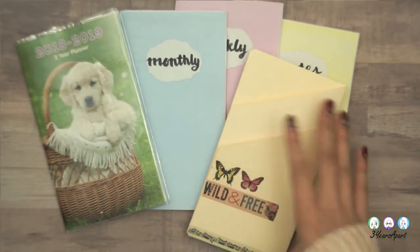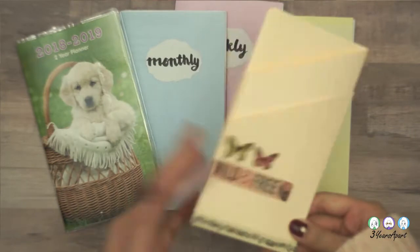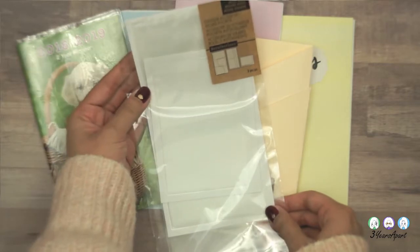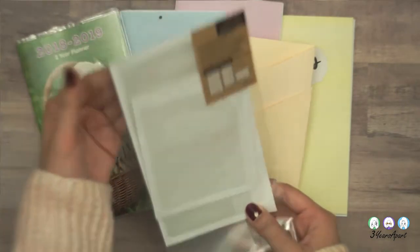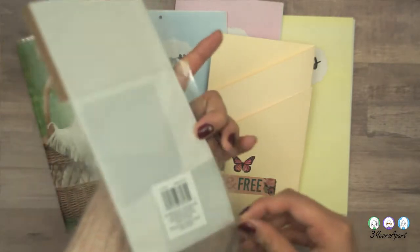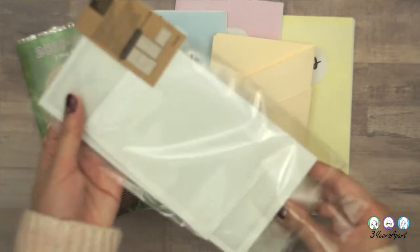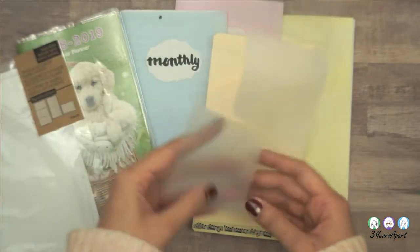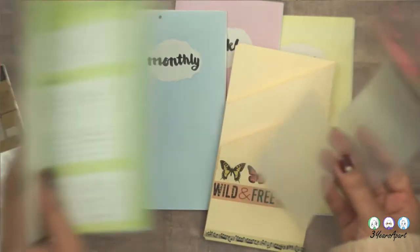Now, if you don't have time to make this yourself, even though it's really easy, it took me like 10 minutes, if you just don't want to make it yourself, it's totally fine. There's also these. These are sticker pocket accessories made specifically for traveler's notebooks at Michael's. These ones are sold year-round because the ones I found at Target were only during the school season, so like August, September, a little bit of July. But what's cool about these is not only are they sold year-round, but it's kind of a knockoff version of the Midori Traveler's Notebook sticker pockets, and you can just take these and pretend this is a Traveler's Notebook.